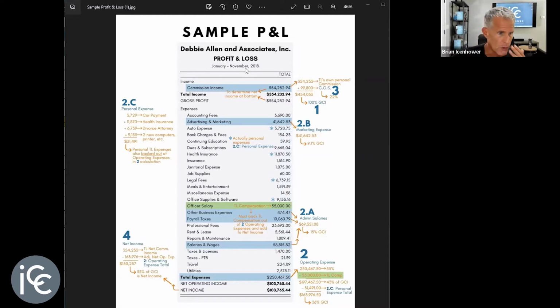And it's real simple. Most of it is going to be expenses. That's why it's kind of gloomy, because you have lots of little expenses. And your income, depending on who you are, is really just going to be commission income, right? You might have a couple different types of commission income, depending on who your accountant is.